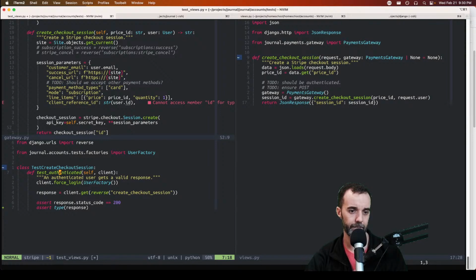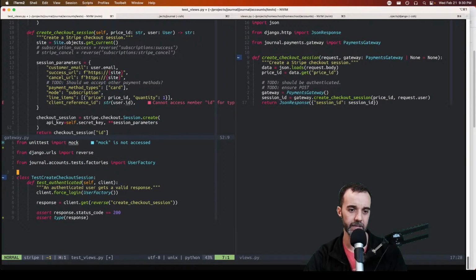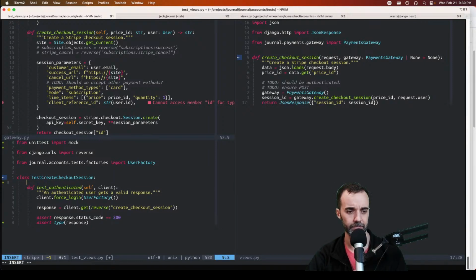So now what? Now we need to mock out the gateway, set that up so that it will behave like a gateway, which we can do. And when we call the create checkout session function, then it will handle that properly. So to start that, we'll say from unittest import mock. This is now built into Python, which is pretty cool. And we want to be mocking a class here. It's been a while since I've used mock.